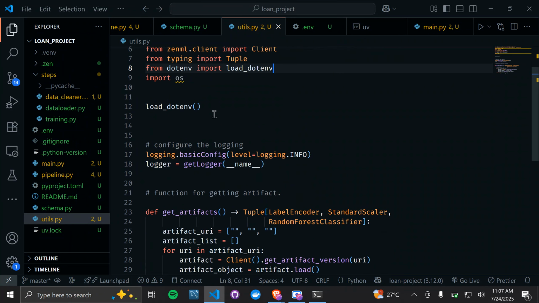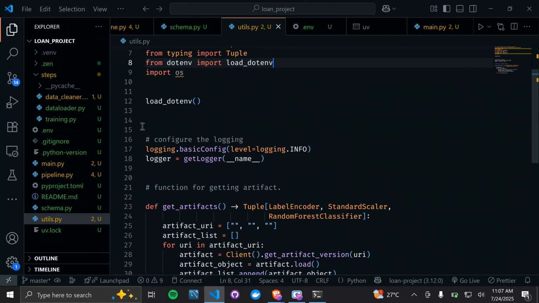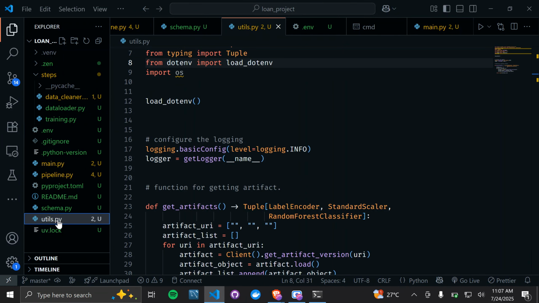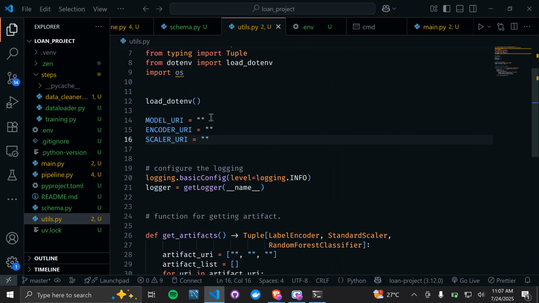So load.env, and we can just come here and copy. We are going to come to this place, copy these three things that we need. Control C, go into our utils.py and paste this. But we're going to remove that and say os.getenv, and it is going to be model underscore URI.